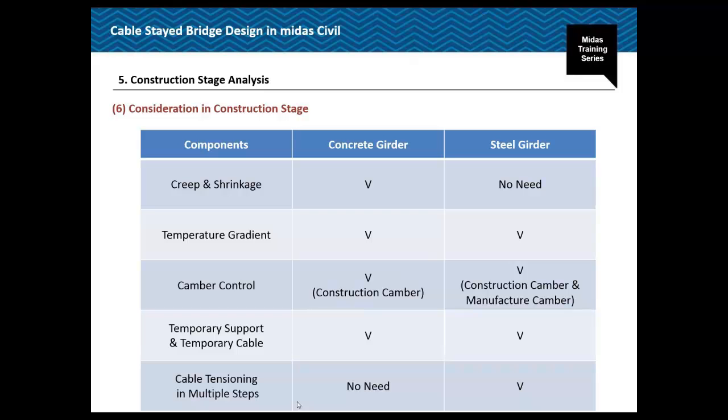And also we can consider the cable tensioning in multiple steps. How to do that? Just apply the cable pre-tension load in a separate construction stage. Depending on the construction field condition, sometimes engineers may want to apply multiple cable pre-tensions in one cable. So that is surely available in MIDAS.